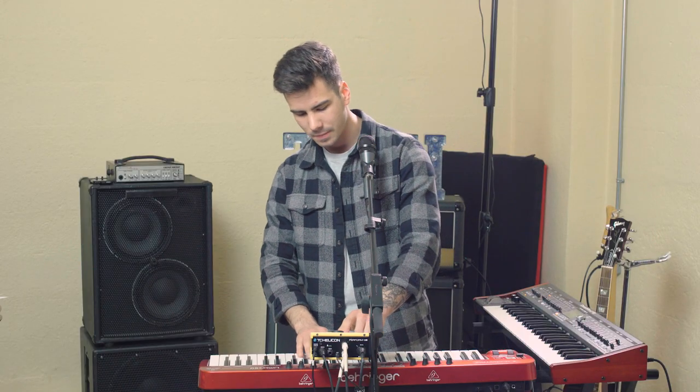That last loop was a really standard example of something you'd use a looper for. Let's try something that's a little bit more experimental. This is gonna be just a really short loop, and the goal of it is to create kind of an interesting background texture under what I'm going to be playing on the DeepMind. Let's just go into this. I'm gonna make a really short loop, you'll see.